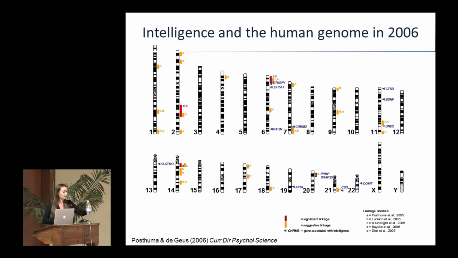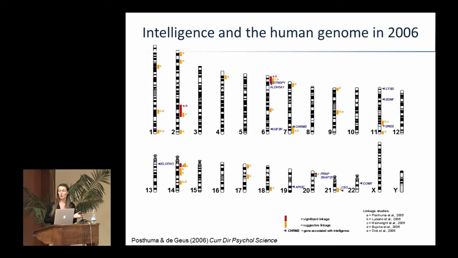In 2006, we had significant linkage regions on the genome and gene names that had been associated at least once with IQ, but none of them had been reliably replicated. Everybody was still thinking, 'This should be the gene for IQ — if we know that gene, we can change it, and then everybody will have a very high IQ.' But of course that's never going to happen, because there is not one gene that's going to be associated with IQ. We could already conclude that in 2006.